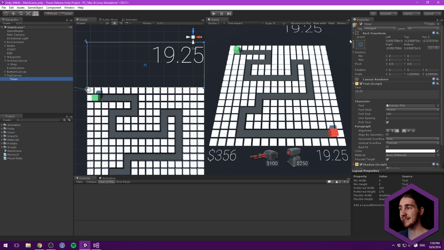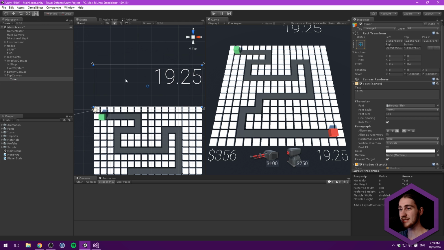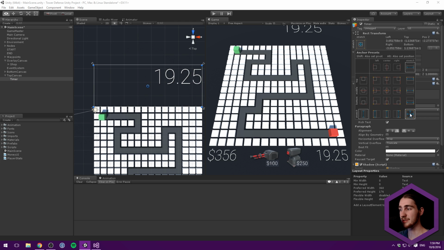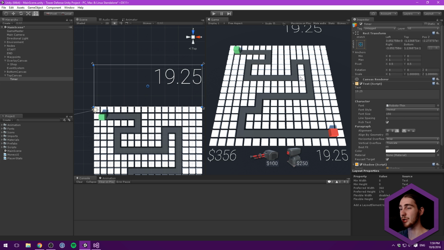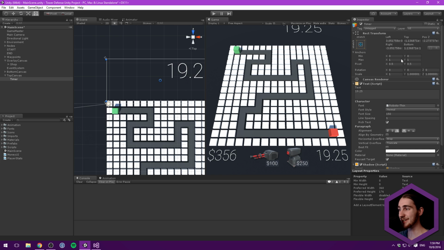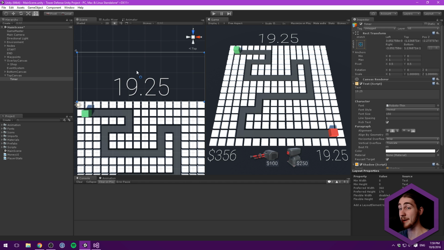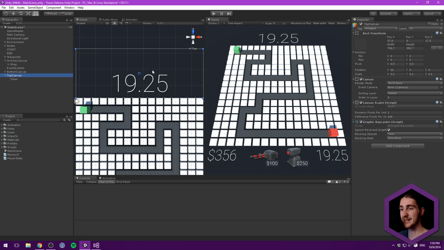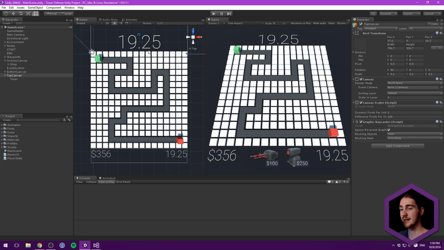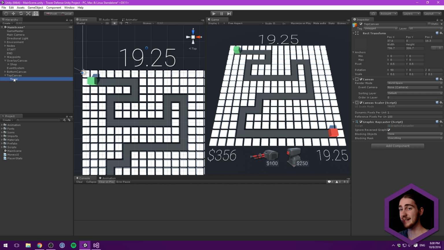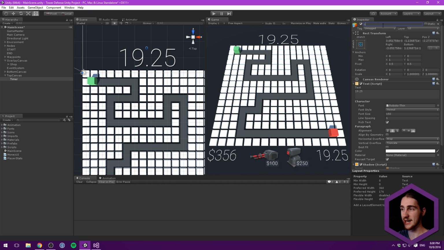And instead, let's edit our timer. So right now you can see it scales with our screen. Again, make sure that it does that by going to stretch and holding down Alt and clicking in the bottom right corner. And then what we can do is maybe center this on the X here and then snap it to the bottom so that it will sit right on top of our map. Then we can maybe take our entire canvas and drag it down a little bit to decrease the distance from our map to the font. And then we can rename this one to our lives.